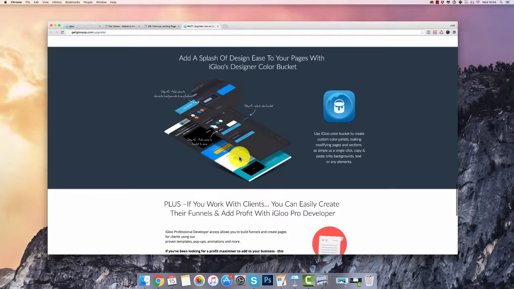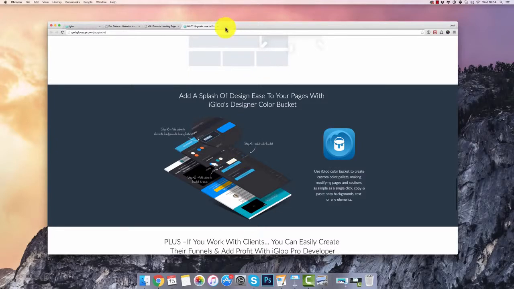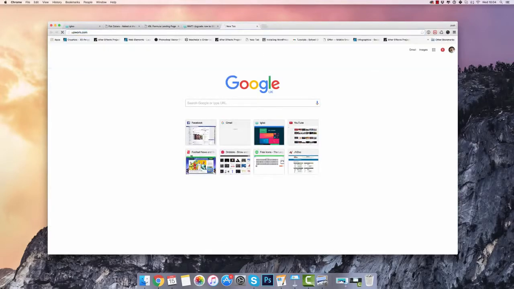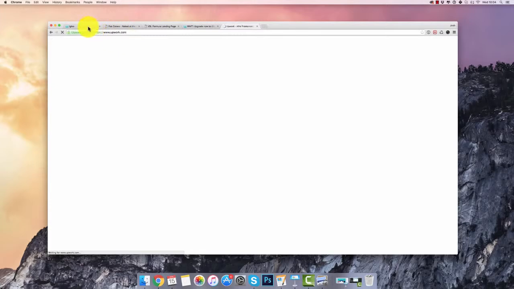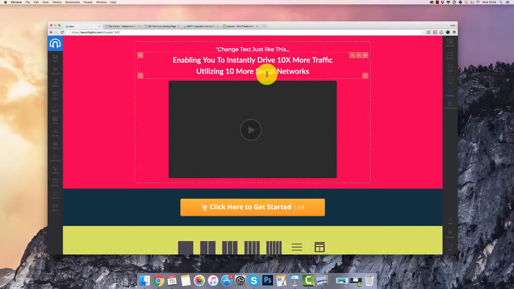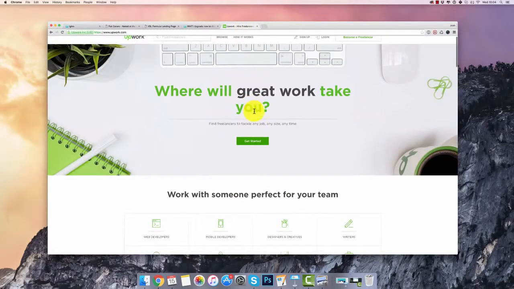And you can easily do that on outsourcing websites. If you go to upwork.com, for example, or freelancer.com, you can advertise your services. You can even set up a website with iGloo, advertising your web services, and then simply send traffic to it. Or you can get in touch with people on Facebook and say you design web pages, and you have your pricing plans and things like that inside of iGloo, which is really cool.